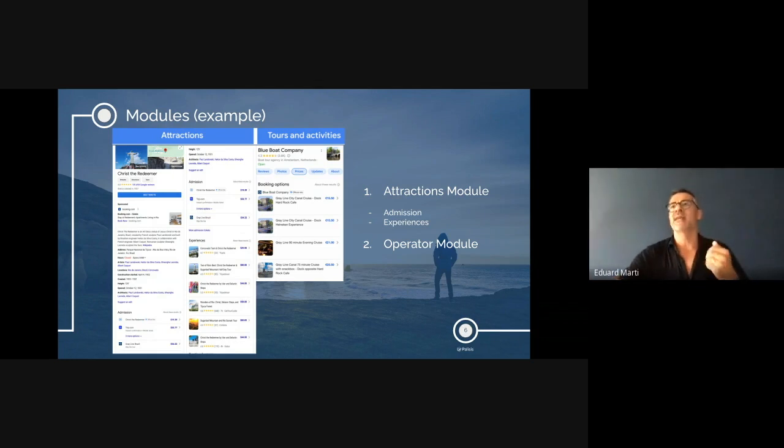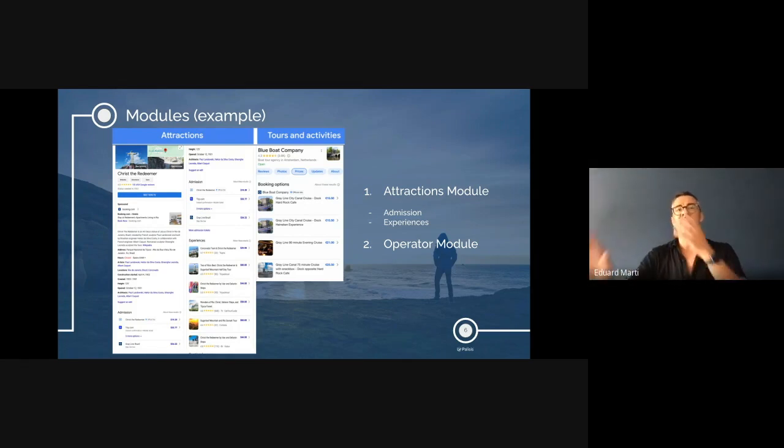It's because we used it as a test. They sell just tickets for Christ the Redeemer. We did all the setup and they are listed in the admissions. Of course, they are not the official ticket. If they were, you would see the first option says official ticket, but they are not, it's just a reseller. So it appears on the list of all the people selling Christ the Redeemer, and under the experiences, which I will now show you how to set up.